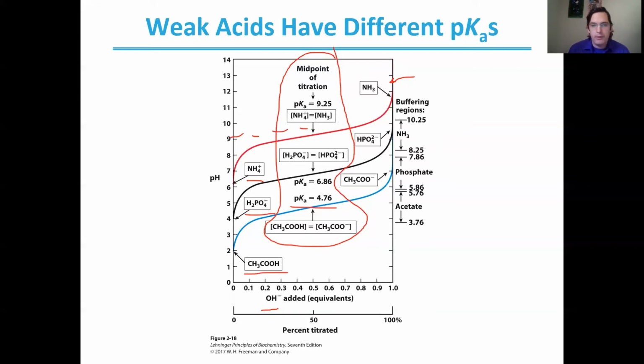Now, from a biological standpoint, this is incredibly important because, again, as we're changing this, we're actually changing the charge of these molecules. And that's going to change the kind of biological interactions that these molecules might have, right? They go from being neutral compounds, in the case of our acetic acid, to something that's negatively charged and now can participate in ionic interactions. Or in the case of ammonium, we start with a positive charge where we can participate in ionic interactions, and we end neutral, where now we can't participate in those ionic interactions.